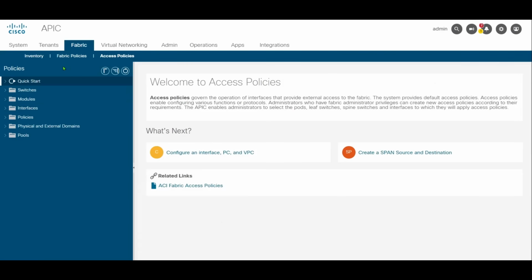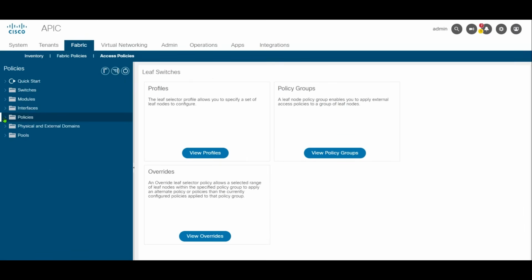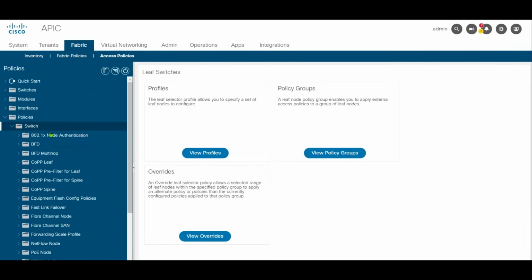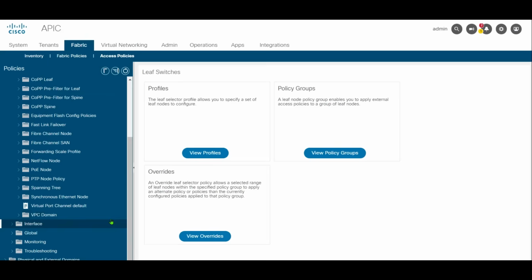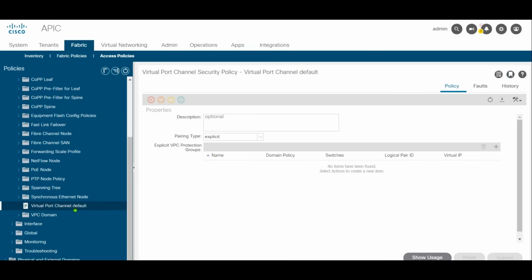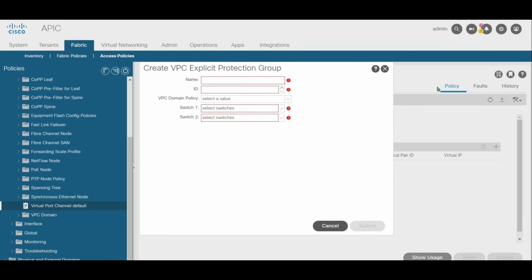We'll first navigate to access policies under fabric and open the switches. We're going to create the policy, and we'll move down to virtual port channel default. We're going to create a VPC explicit protection group.